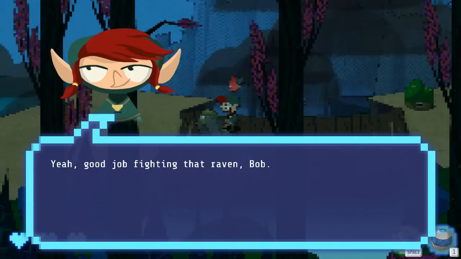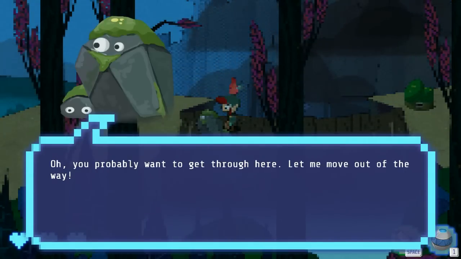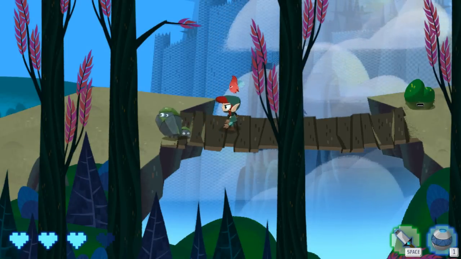Look at the smirk eyes. Blitz has got some smirky eyes going. You're welcome, Blitz. Oh, we probably want to get through here. Out of the way. Yeah, Rocco, get out of my way. Get out of my face.